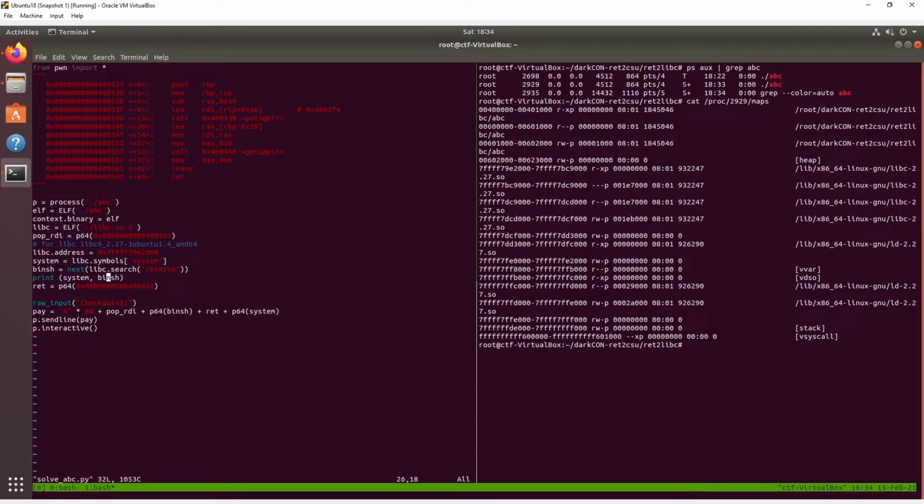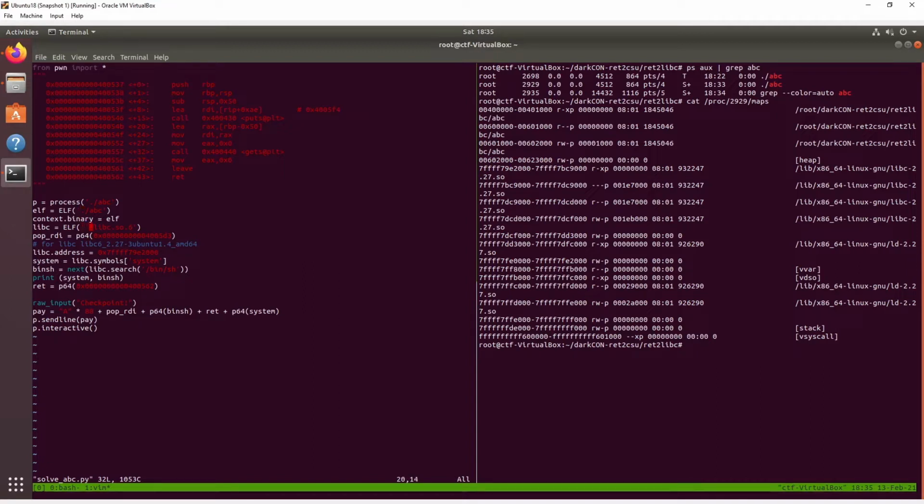So all we need to do to make an exploit is to fill in the address of where system would be, the system call in libc, and where the bin sh string would be, and we just need to jump to these addresses and do the job. So this is the exploit that I've written for it. I'm using pwntools. Pwntools is very helpful in these scenarios. I mean, it's not doing anything magical, but it really has all the tools needed to create an exploit.